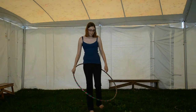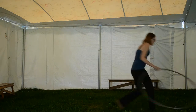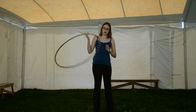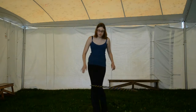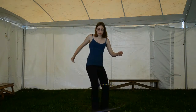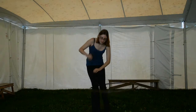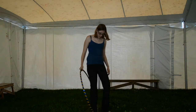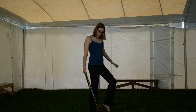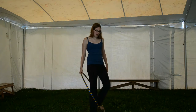Step back in. Some other things we went over were one knee breaks, I think it's also called scissoring. It's where you're moving your knees, you take one leg out, put it down, and then you get back in. Now, movement for this is you put your leg out to the side, and you're pointing your toe, and you push back and forth to really push the hoop in the other direction.